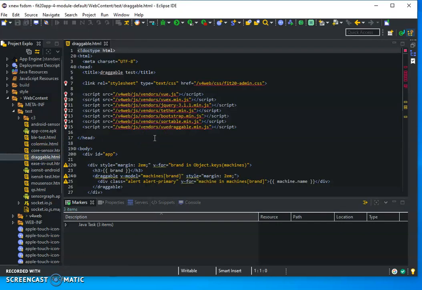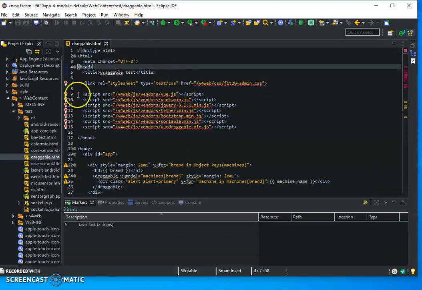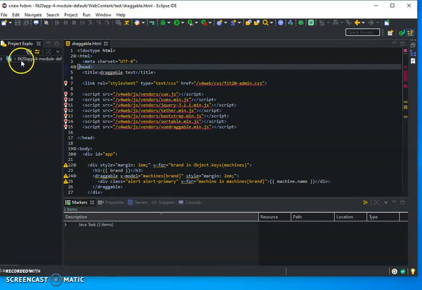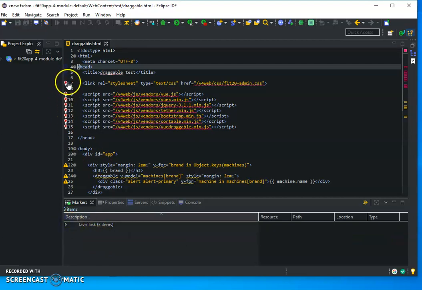You can see there are still some errors. We can refresh. So here in the errors, we can see there is no error anymore. And this is only a note and not an error.